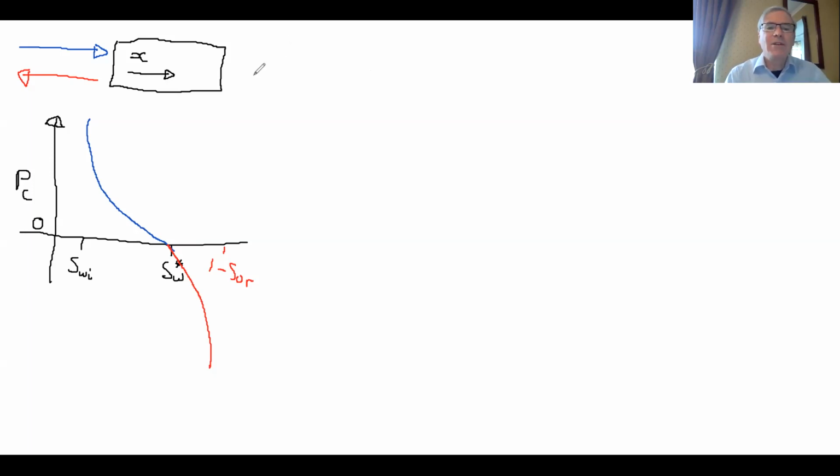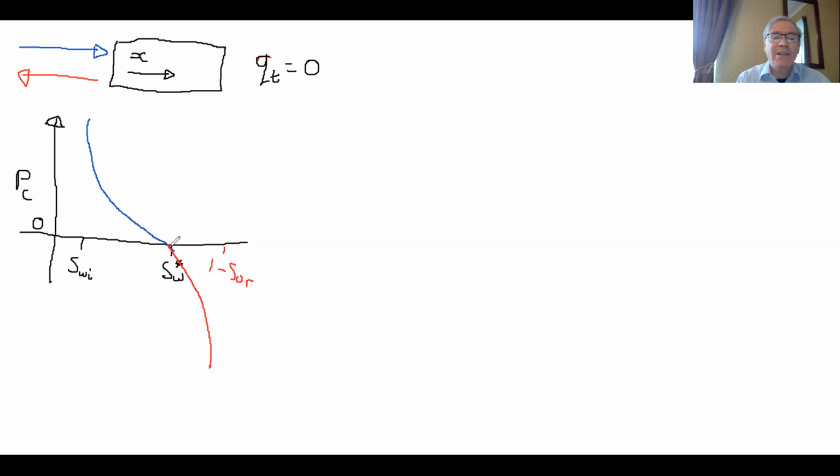And so in terms of the mathematics, we can say that the total velocity, qt, is 0. Now it's driven by capillary forces. So I've drawn the capillary pressure here, quite a general capillary pressure, for a mixed wet system, and this is important. So we're going to start in the rock at the initial water saturation, low water saturation, and the water saturation increases as more water moves into the porous medium. If it's a mixed wet rock, the capillary pressure can be both positive and negative, shown by the red piece.